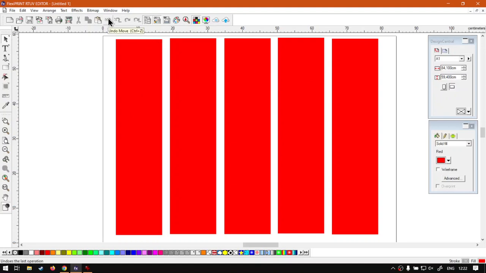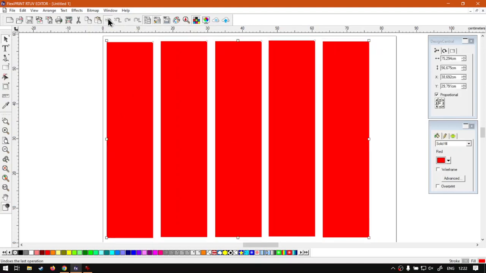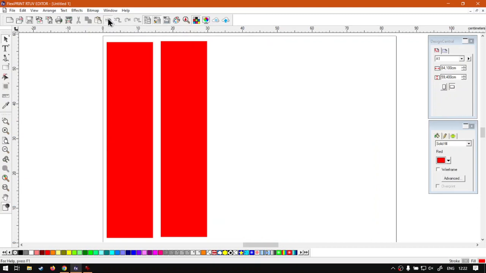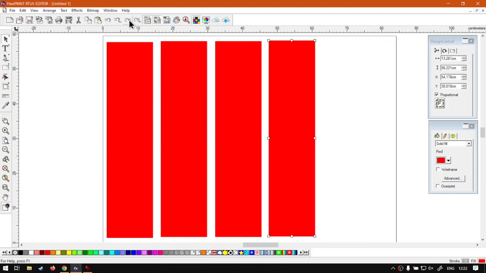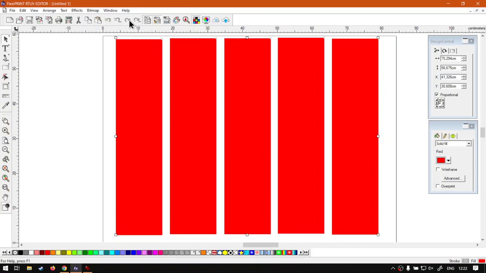But now if we click here on the undo, we can see it undoes the move, then it starts removing one at a time. Depending on how much cache is in the memory, that is how many times you can undo. So if you made a mistake earlier, you can take it back to a previous step. Then we can go redo, and we bring those steps back all the way to the move, which is quite handy.